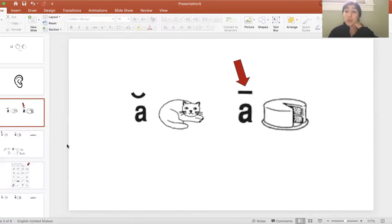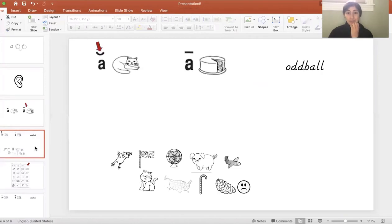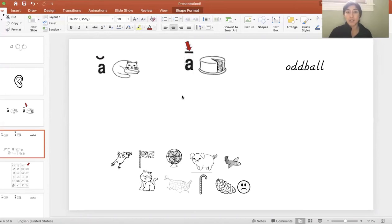What we're going to do today is a sort, where you have to listen very carefully to some words and decide: are you hearing the 'ah' sound like in cat, or the 'A' sound like in cake? Here is our sort. There are three groups: the short 'ah' sound — you'll see the breve, the little smile above the A — and the long 'A' sound with the macron line above it. And then you'll see a section called the oddball, meaning we're not hearing the 'ah' or the 'A' sound — it doesn't belong in any of those groups.